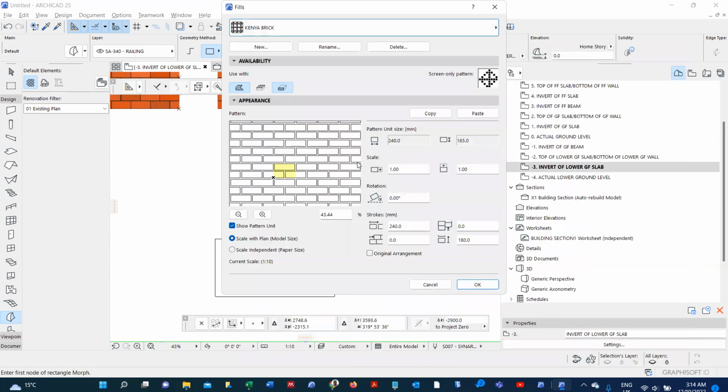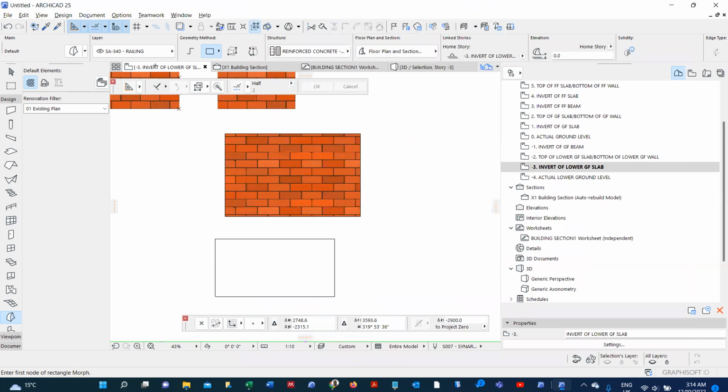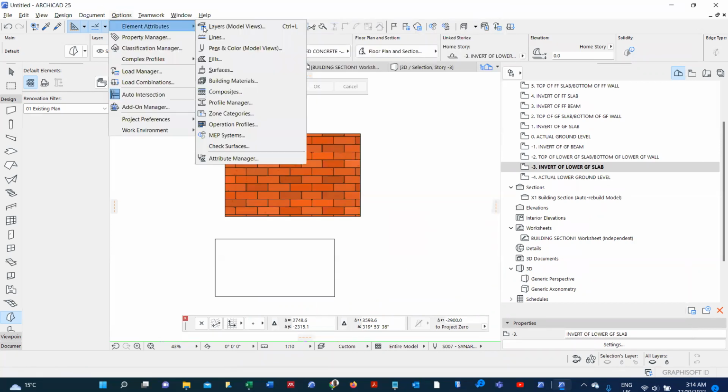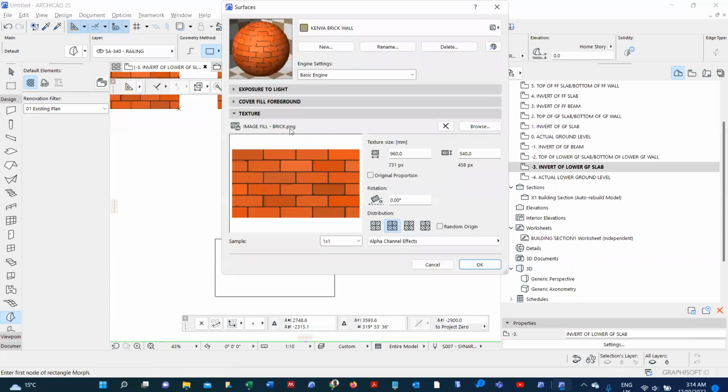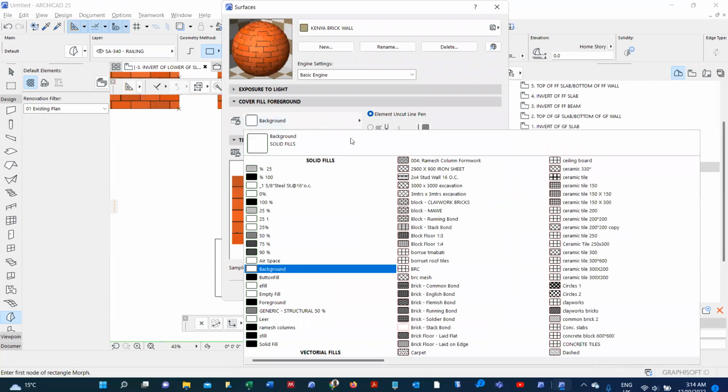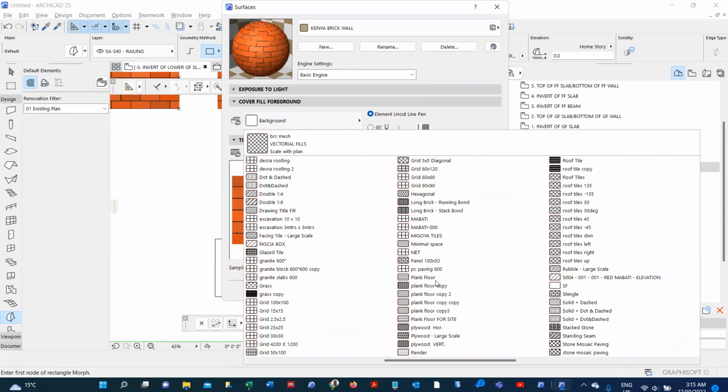All what I need to do, I need to show how I want to use it. I want to use it as a drafting fill. I want to use it as a cover fill. I don't want to use it as a cut fill because we just want to see it. So with that, if I say okay, let's go back again to our surface. Now I can use it as a cover fill. Let's look for it. I believe we have it.